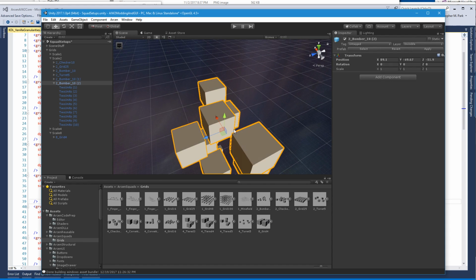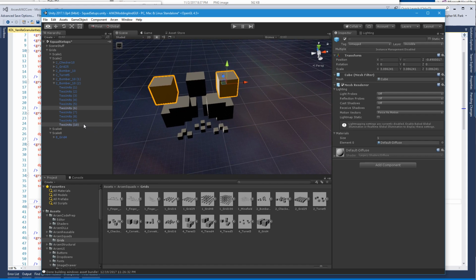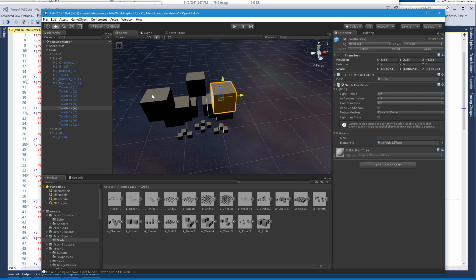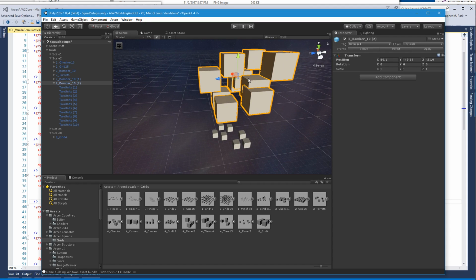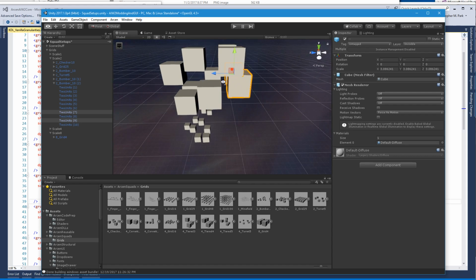And I'm going to take these two wing ones and move them back a little. Ooh, boy. I want the blue bar, not the other. Move them back a little, move them in a little. Now those are the high point. And then take these two, bring them back a little.